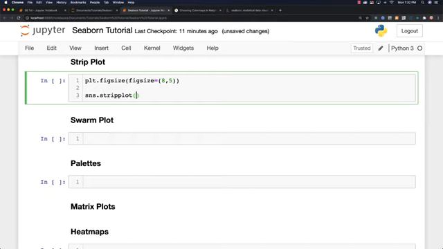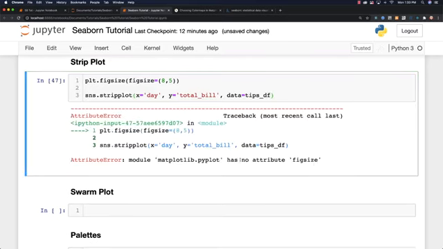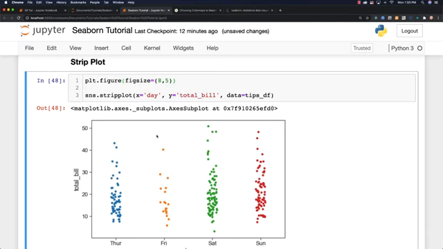And you're often going to see them used to show different observations with a box plot that is going to represent the average distributions. So let's go x is equal to day, and y is equal to total bill. And again, data is going to be our tips data frame. Whoops, I got an error here. This is figure. There we are. And you can see how a strip plot is going to work out here.